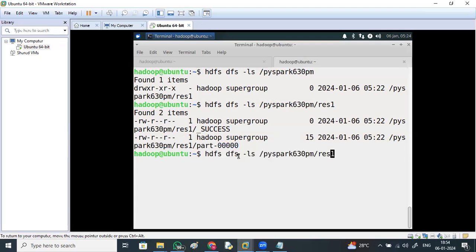Now read it. -cat is for reading a file. pyspark 6:30 pm, res1, slash part-00000.